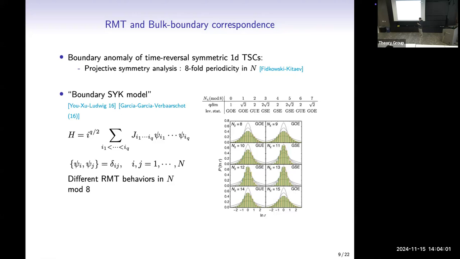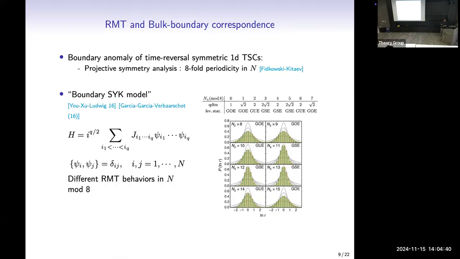Is there a random matrix-like spectrum in the topological superconductor case too? Like with the bulk, you mean? Yeah. I'm assuming the bulk is gapped, but low energy properties are completely specified by the excitations of the boundaries. So it makes sense to decouple these two excitations, and then we can just do random matrix theory on the boundary. But as it turns out, even at that level, there are some sorts of anomalies which still remain from the bulk properties, which in this case show up in the level statistics.